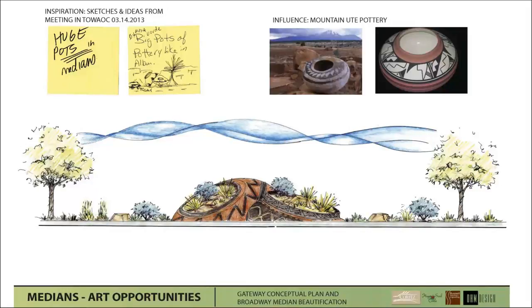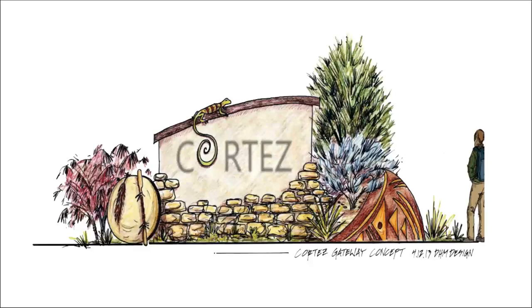We got great input. Also along the way, we went down to Towaoc, a city inside of the Ute Mountain Reservation. It is one of 2 reservations in Colorado, and Towaoc is located 12 miles south of the city. We were invited down around this time to talk to them about our plans. And so we did the normal city thing, right? We sent 15 people down.